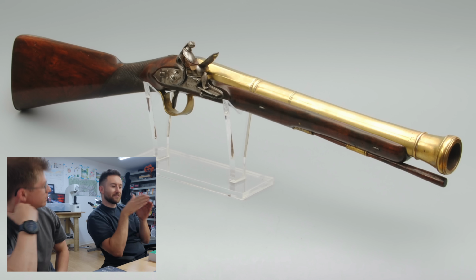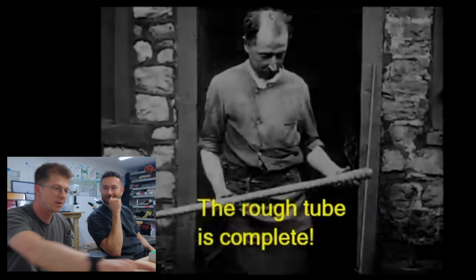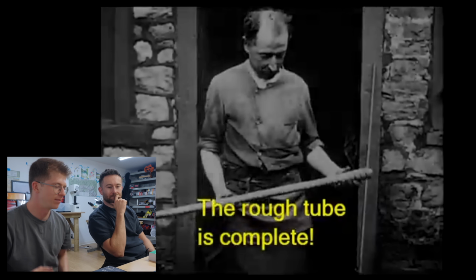That's because they're making a blunderbuss. I don't know what that is. Oh, blunderbuss is like, it's cone, it's like goes out wider at the end. Oh, no, I mean this is... No, I was joking. Got it.